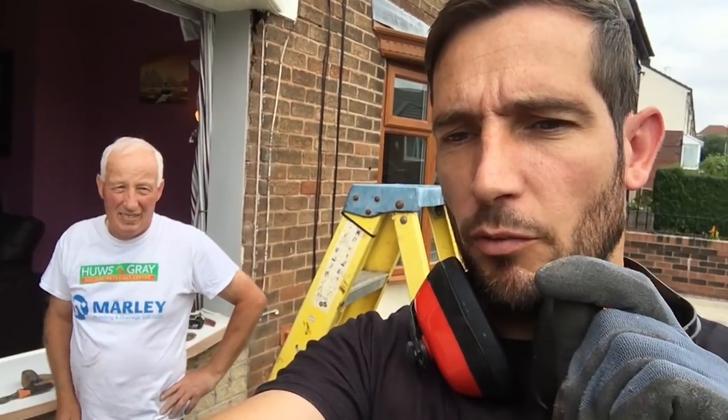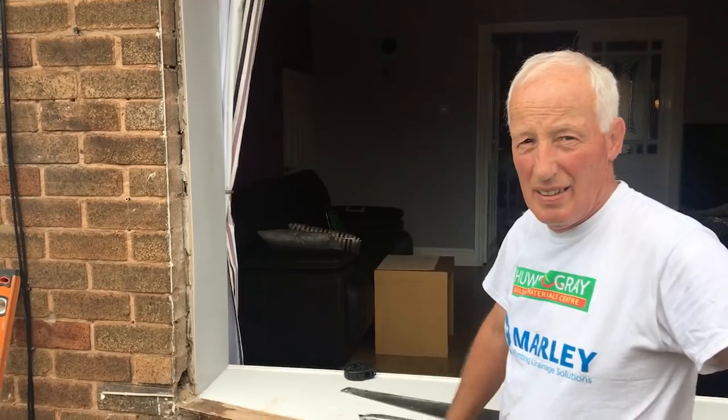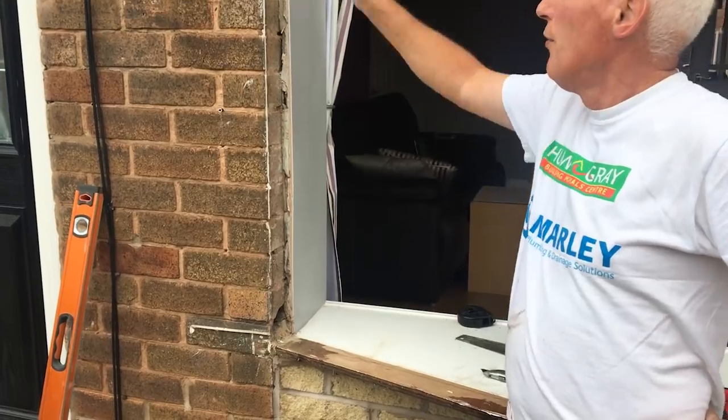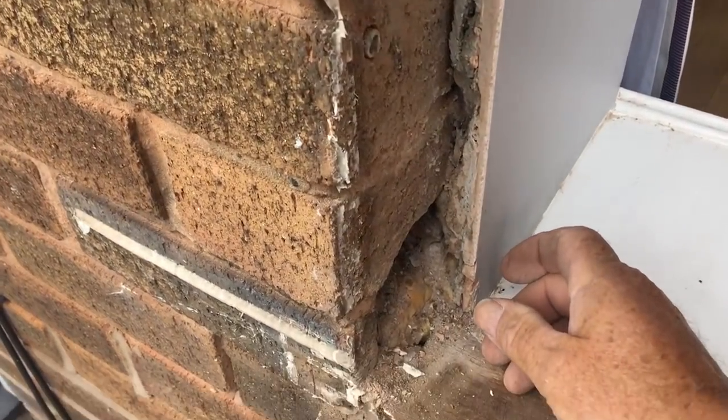All right guys, hope you're doing well. We've got a KC hot tip for you. We're taking this bay window — it was plastic before so we're just making it plastic again, just a different style and reducing the projection of the bay. But we've come across a little problem to show you. The old bay was in marginally, so you've got nothing to the brick to seal up. As you can see, the old window wasn't fitted right — it's running out from top to bottom. You can see the old frame here.